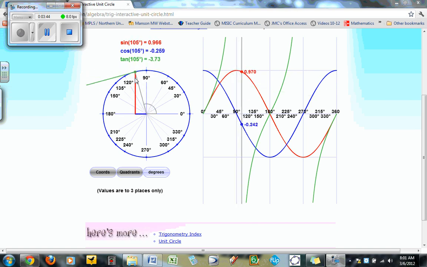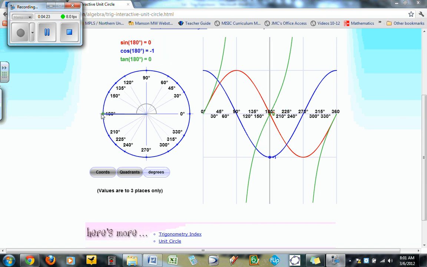So moving on to 180 degrees, now you notice, again, my opposite side is disappearing. The closer and closer I get to 180, the red line is disappearing, and again my hypotenuse is going to fall right on top of my adjacent side. So it's going to be very similar to the values we had at 0 degrees, except now we're on the negative side of the axis, the coordinate plane. So now the value of my blue line is -1 as we get out to 180, and the hypotenuse is +1.